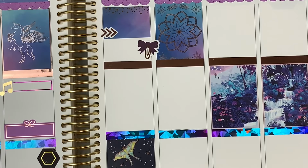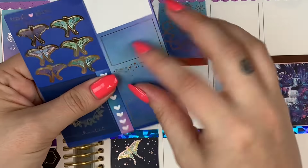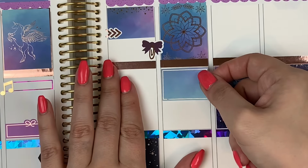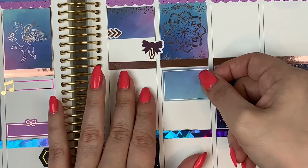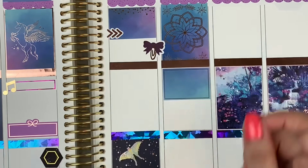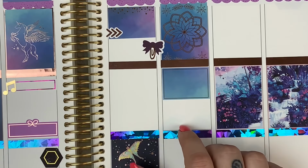So for Friday, I need to film. I guess I'll use another one of these half boxes from Simply Gilded, the one with the outline. Oh, you know what? I forgot to put in my bills so far, because isn't there always bills due on Friday? Hold on, I'm referring to my pre-planner so I can see what plans I've got coming up. Oh, okay, I only forgot Tuesday. And then I have 1, 2, 3, 4, 5 bills for Friday.